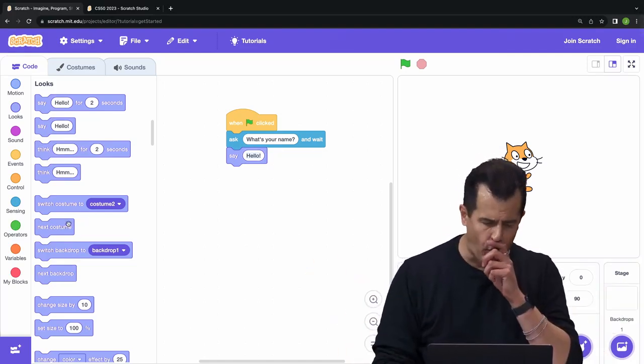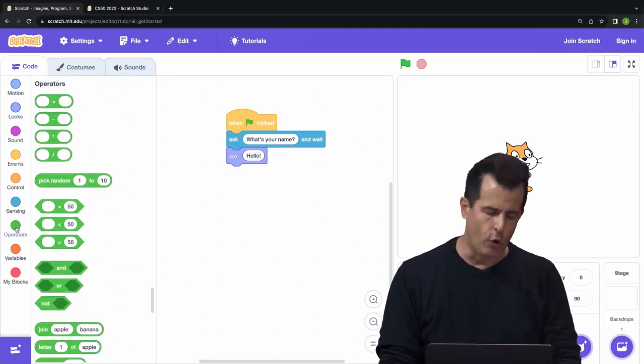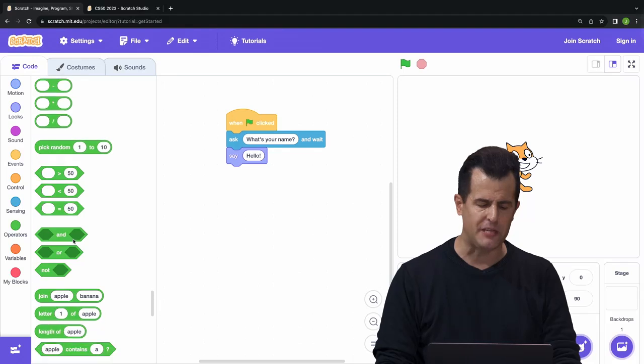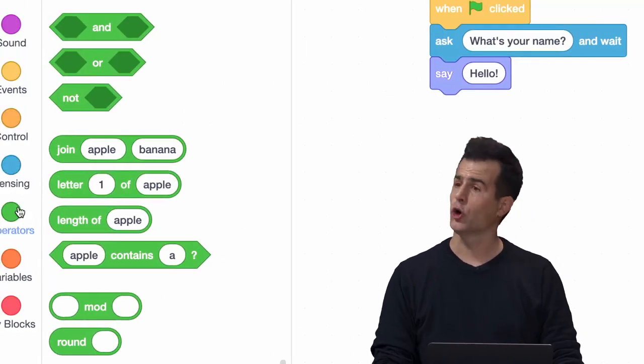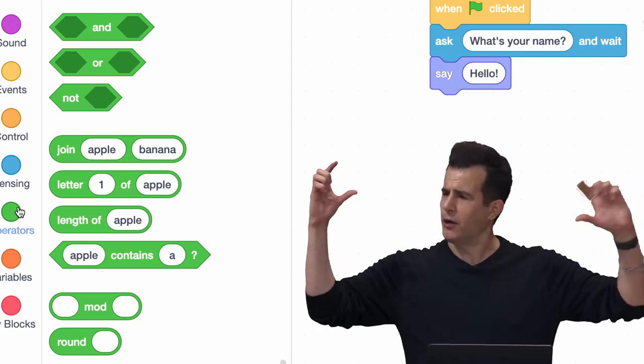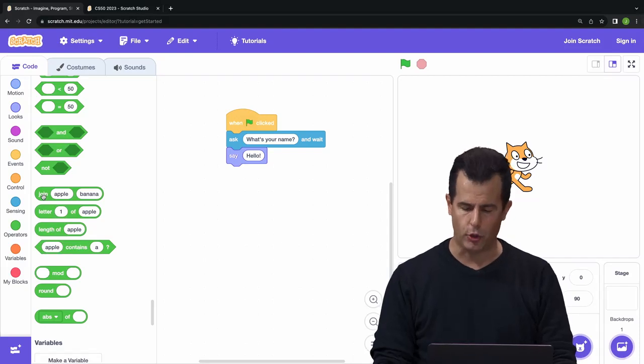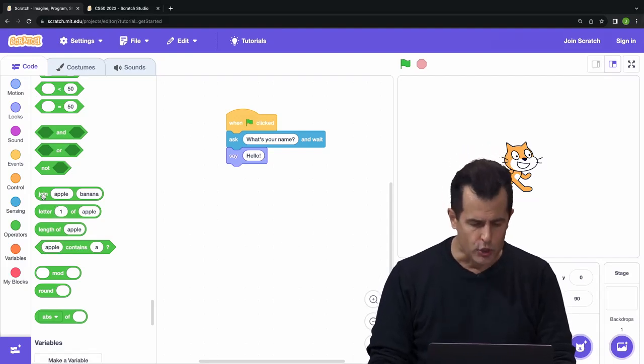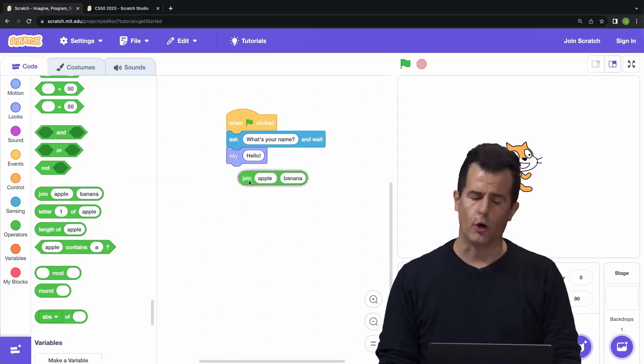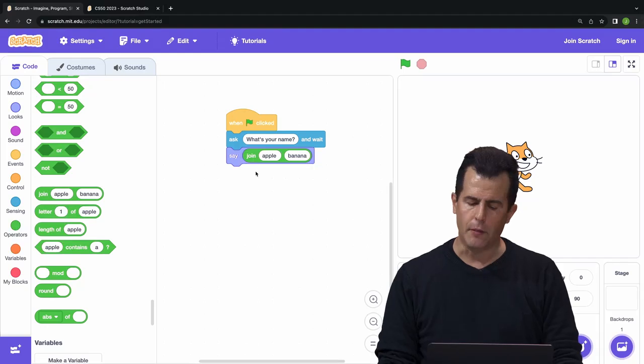Well, it turns out if I go under operators, I know from having played with this before that there's this puzzle piece down here called join. And it's a circle, or an oval. It's a little big, but again, it will grow to fill. By default, it wants to join two words, apple and banana. But whoops, those are just placeholders. So let me drag this over the default hello. Let me change apple to hello, comma, space.